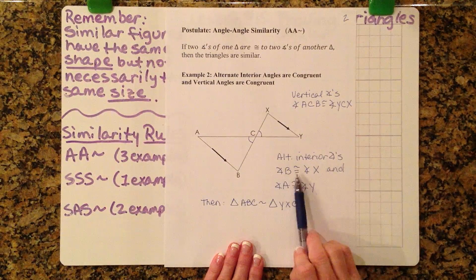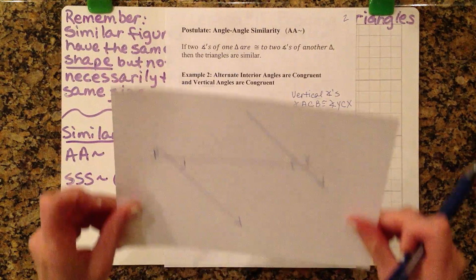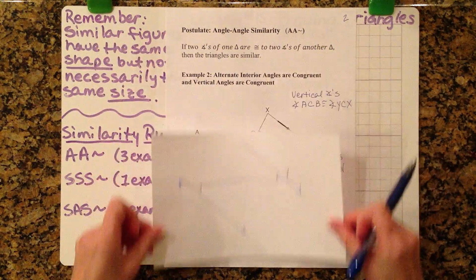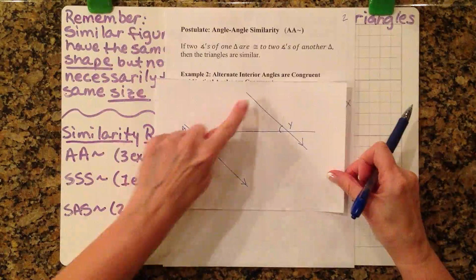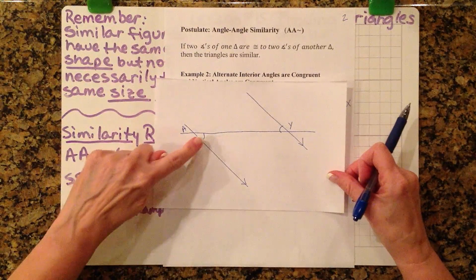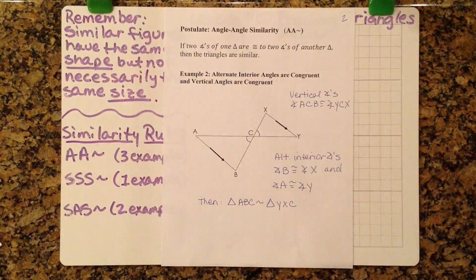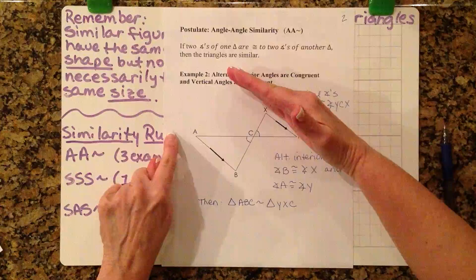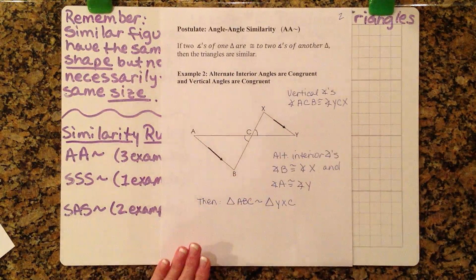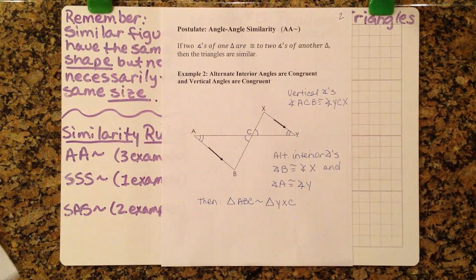So now let's look at alternate interior angles. Now I'm going back a couple of chapters. Remember, alternate interior angles are congruent. And I have an example, and I'm going to place this right on top of my diagram. If you notice, I have 2 parallel lines, and they're cut by a transversal. These 2 angles, Y and A, are alternate interior. Let me take it up and show you what it looks like here. I've got 2 parallel lines. The transversal's cutting right here. So angle A, right here, I'm going to put 2 arc marks. And angle Y, those are alternate interior angles.